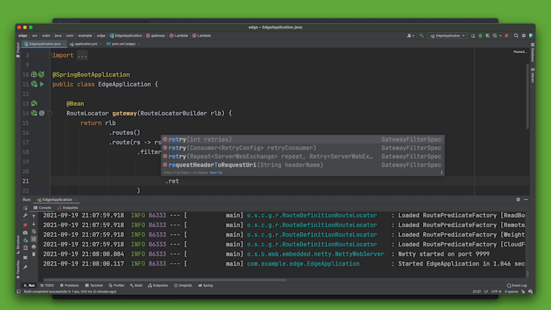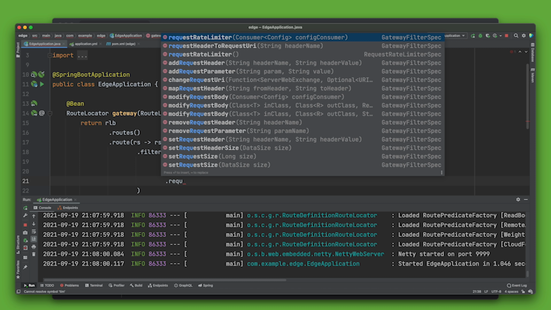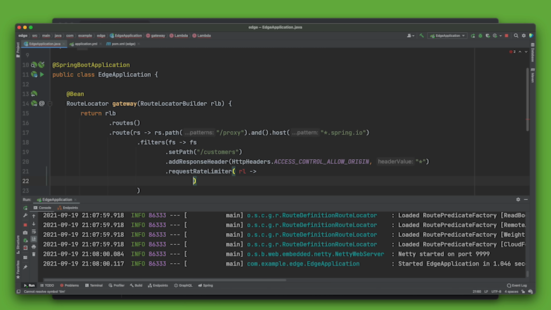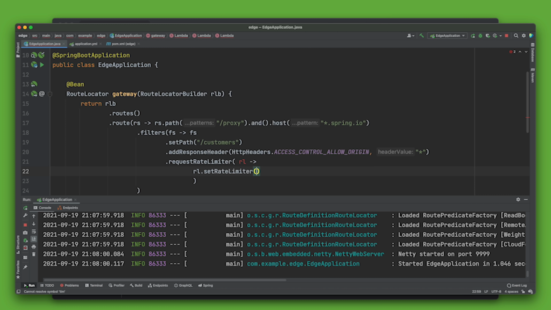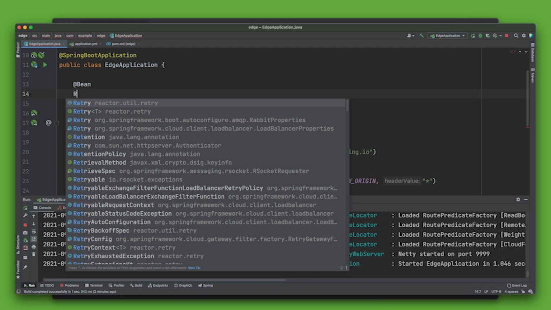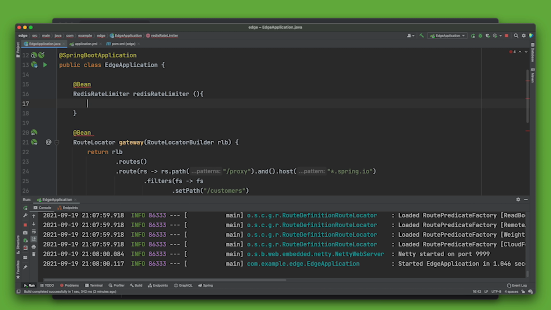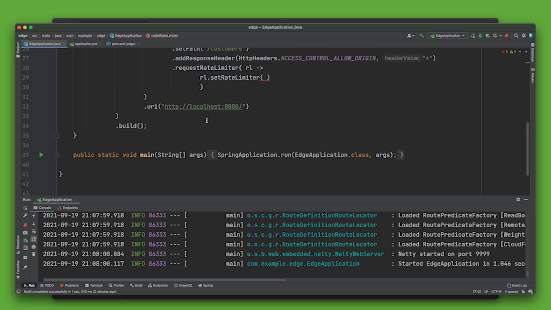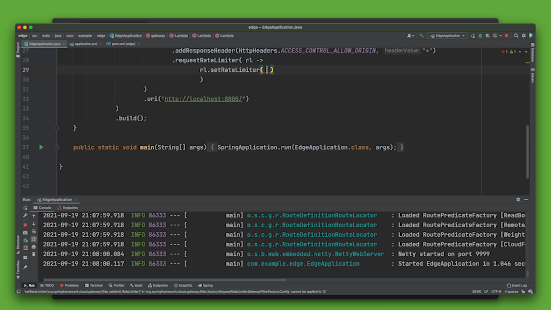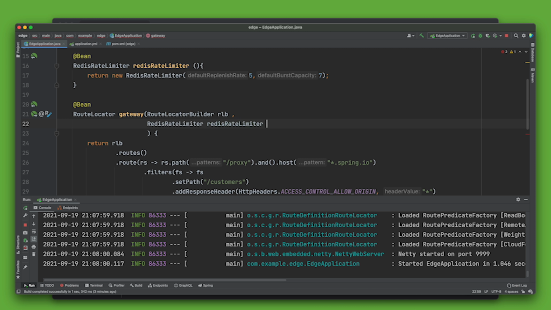You can do a retry, for example, right? You can say I want to retry like 10 times. You can do all sorts of circuit breaking. You can do lots of things. One of my favorites is to use the rate limiter. And the way that the rate limiter works is you configure an instance of type rate limiter, which is a bean. The default implementation will store data in Redis, right? So rate limiter, and Redis is nice because it's an external data structure server, and it'll keep track of requests into your service, right? And so you can actually keep that count external to the instance.